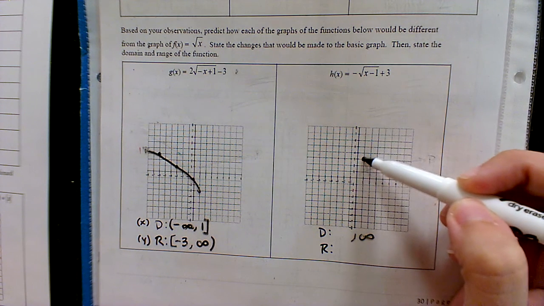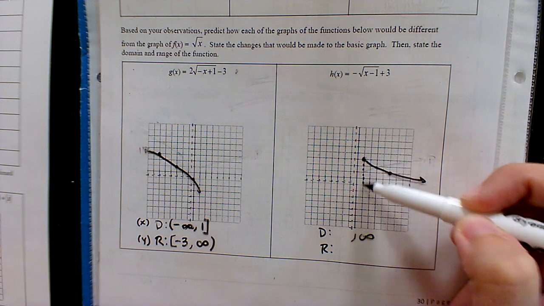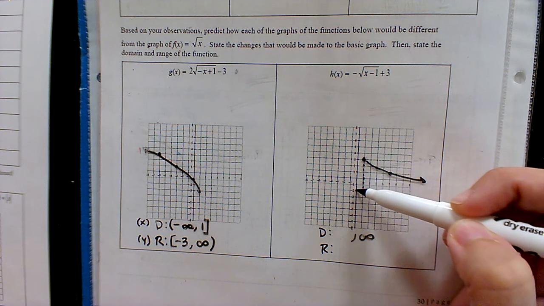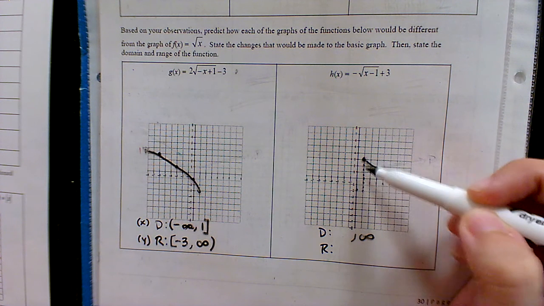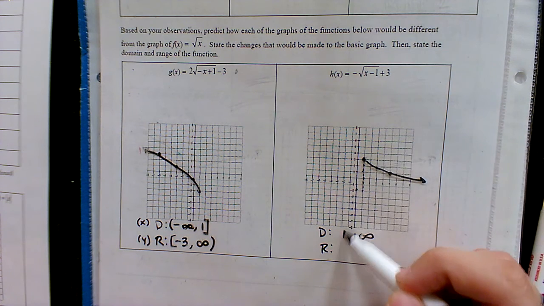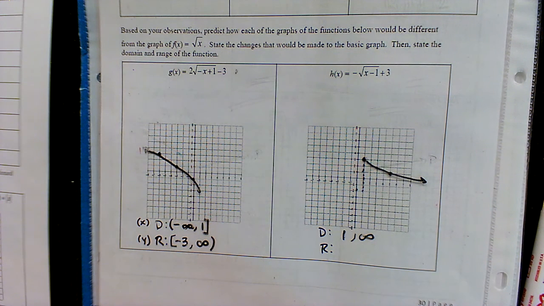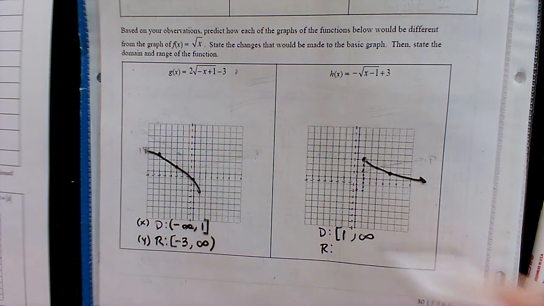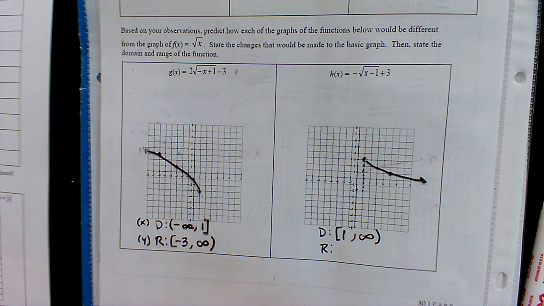This starting point right here has the x value of 1. If it was 0, it would go through that origin. Do you see that? Okay, so it should be a 1 instead of infinity. Okay, but you were very close. Notice how you touch 1, so we would have a bracket there, but you'll never reach infinity, so there's a parenthesis.